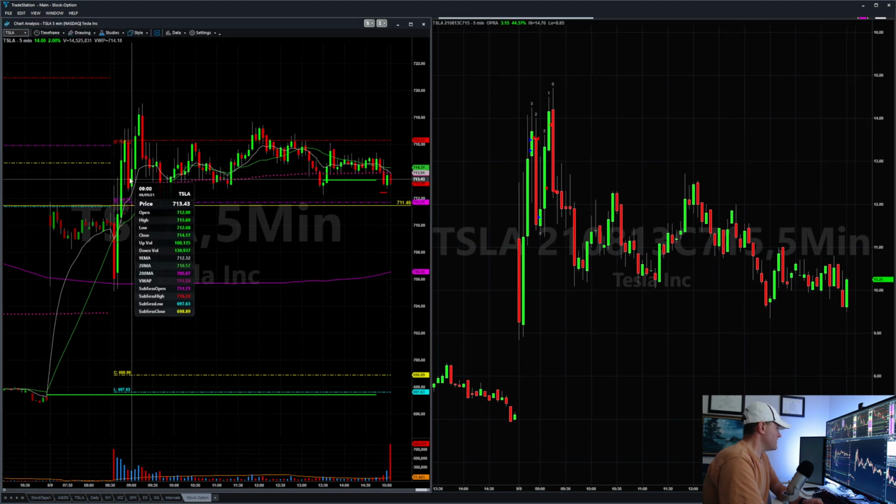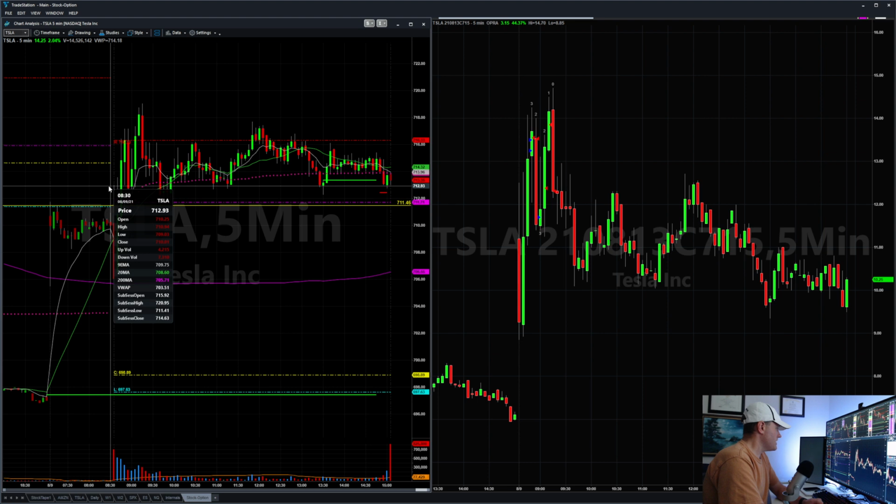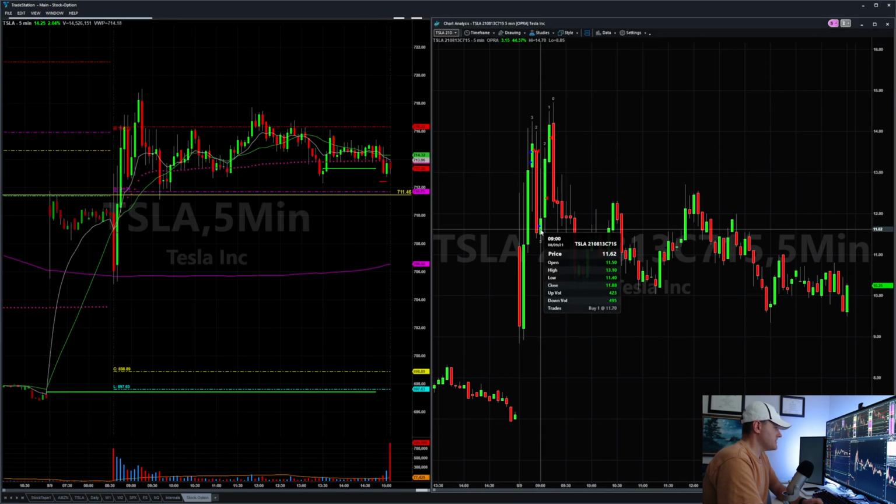This is the pull on Tesla's chart, right? So we got this hard pull here on the 5-minute chart. It came into your initial morning high. It came into the 9 EMA on the 5-minute chart, and it closed right here. The next 5-minute candle opened, showed a little bit of weakness right into the 9 EMA and held. And so I added into the trade right here. You can see I got another fill right there. So now I'm up to 3 contracts. Okay.